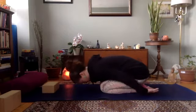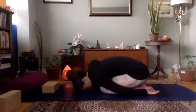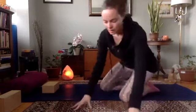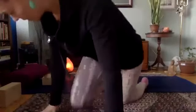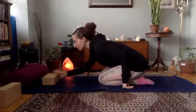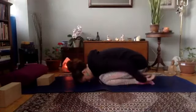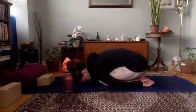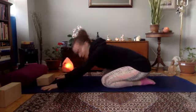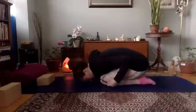And then release the arms alongside the body. Palms are facing up. And just settle in to the shape. And if for whatever reason it's more comfortable for you to have the knees slightly apart, you can separate the knees. Just make yourself comfortable.